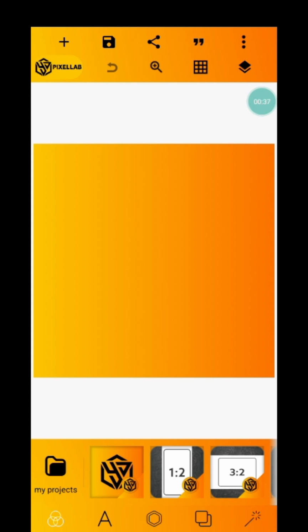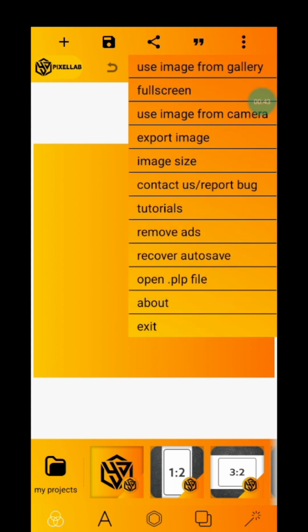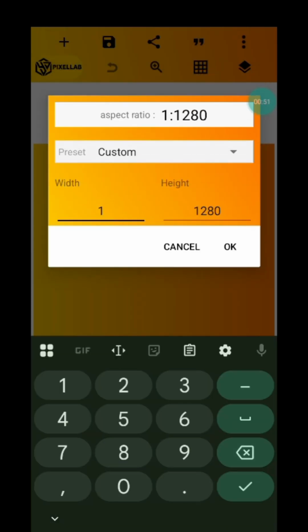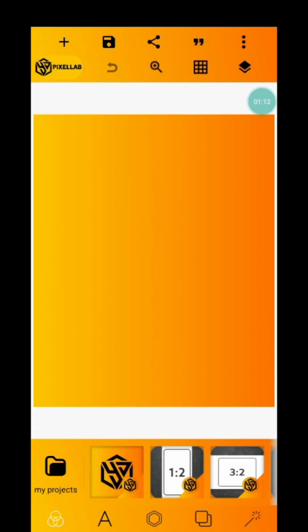And for us to set the canvas size, we're going to go to the three dots icon at the top right of the screen, and we're going to locate where we have the image size. So we tap on the image size, and the size we're going to be using for the tutorial is 1080 by 1080. Now this is the size we use when designing flyers. Yes, this is the size, sorry, 1350. Yeah, 1080 by 1350. This is the size I usually work on when designing flyers. So we're going to tap on OK, and you see it has increased compared to the previous one. So this is what we're going to be working on right now.